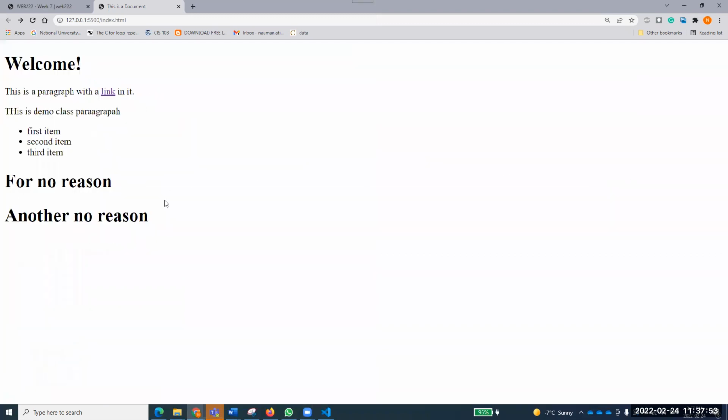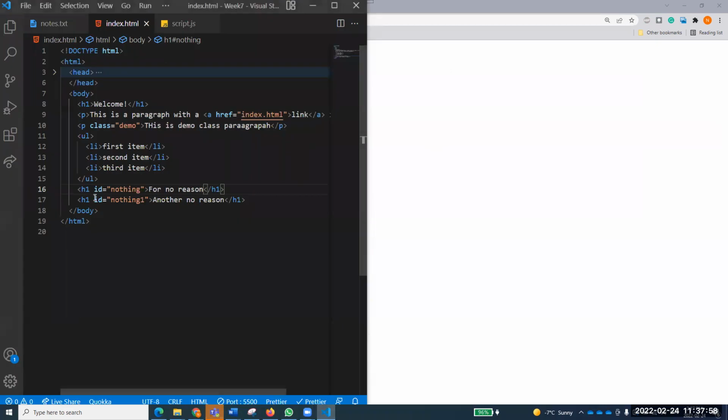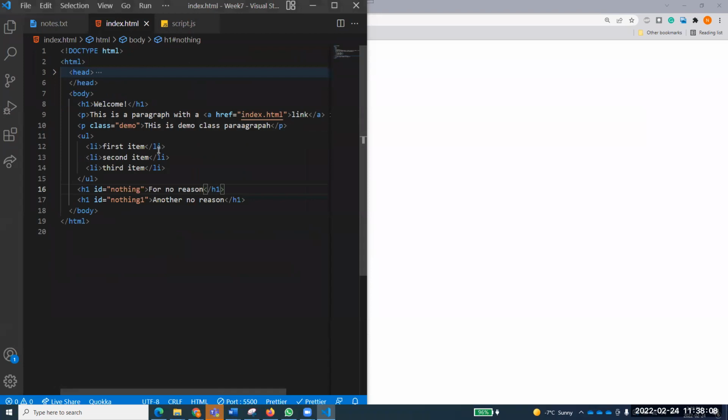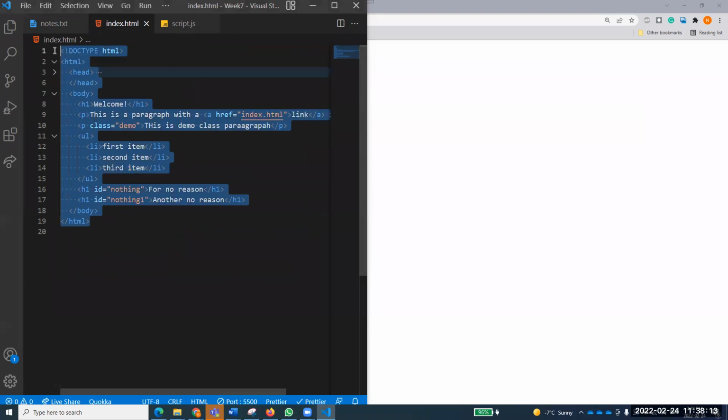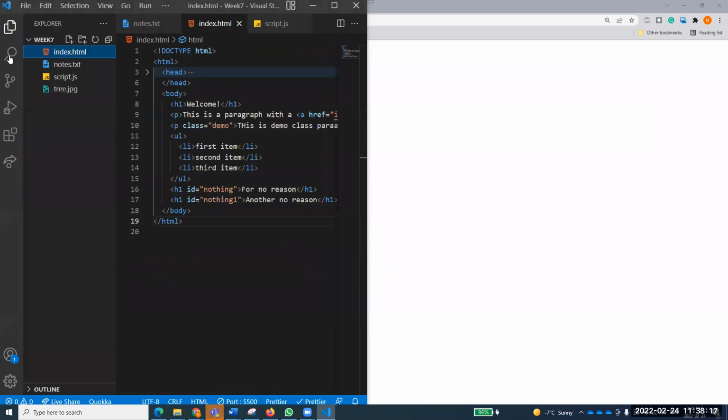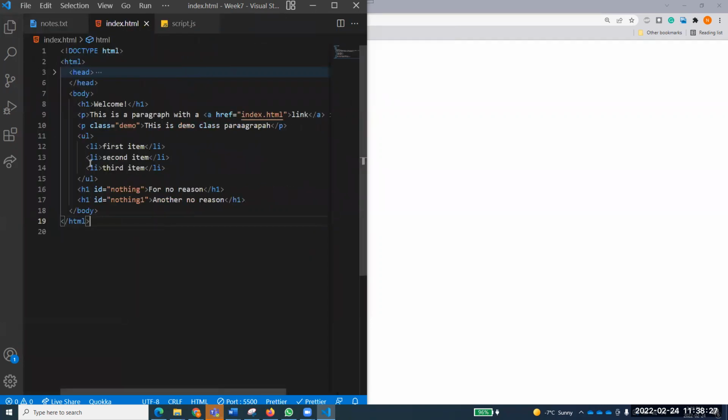Okay. So we have talked about some different aspects of it. We have talked about creating elements. We can create text nodes as well, and we create and add them. So now I'd like to tell you how we can connect our HTML document with JavaScript code. Please remember that in my folder I have this index.html, and I have one script.js, right? So I can connect it with that one.